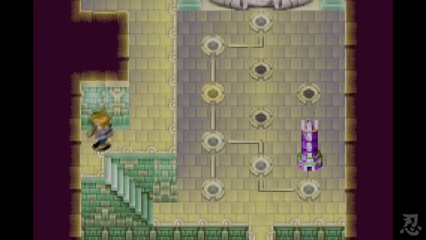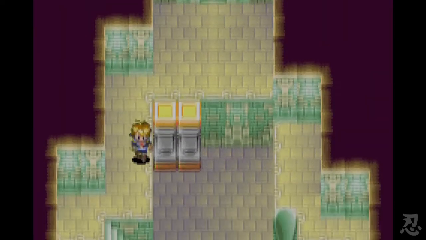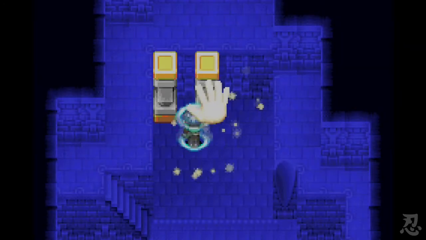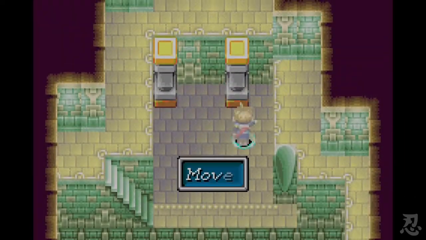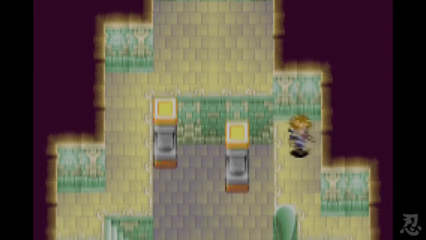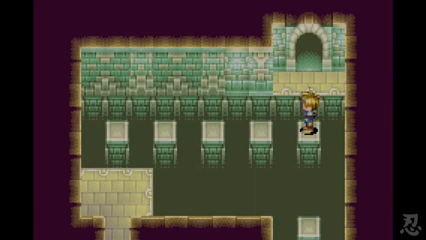Hey, there we go. Now we can see the path. Okay. So, we need to... Do I have Move? Yes, I do. Okay. Thought I did, but just wanted to double check. Yep. Oh yeah, I thought that was interesting. Okay. Now we can go this way.